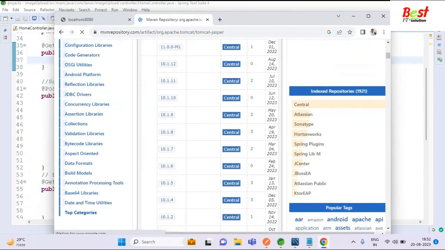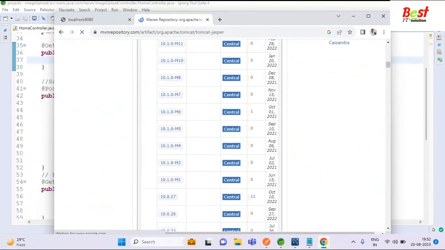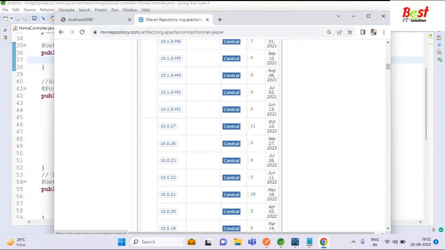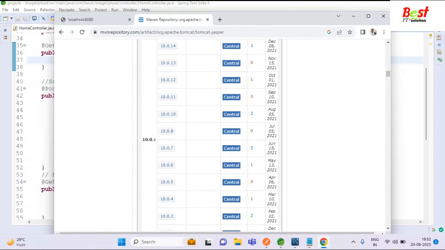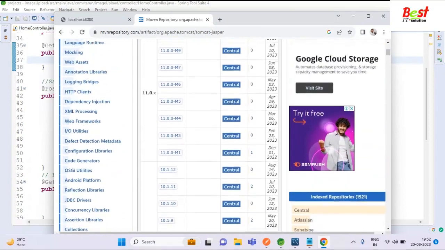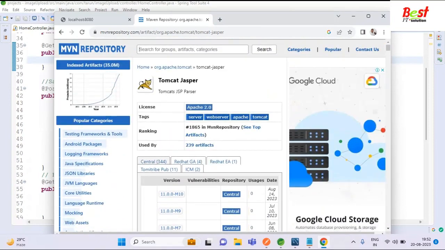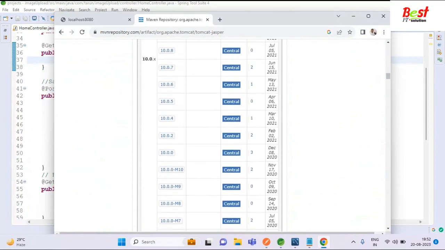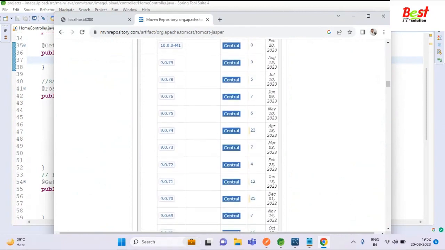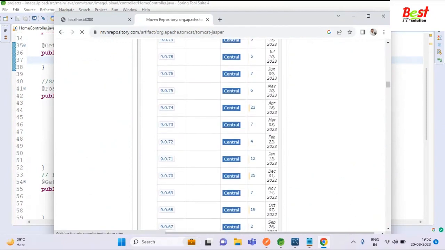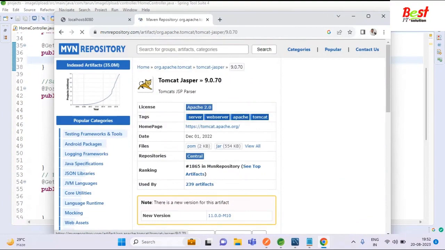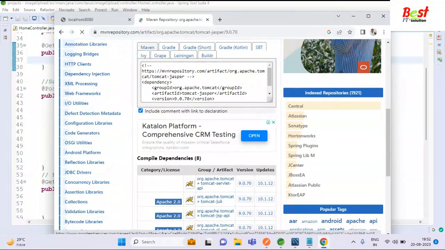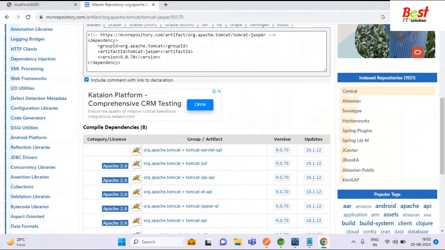We need to add this dependency for JSP pages, otherwise JSP will not be detected. Any version you can take, no issue. Just take some previous version because it is a stable version.